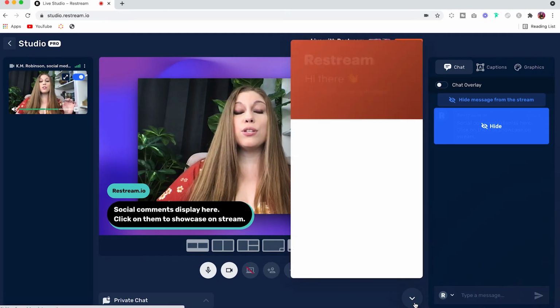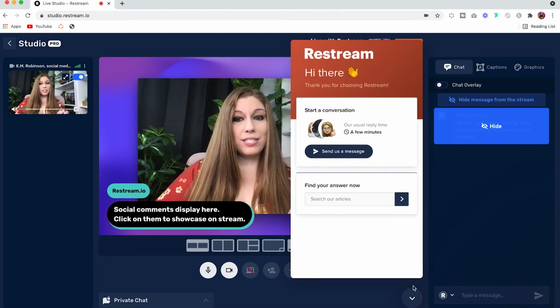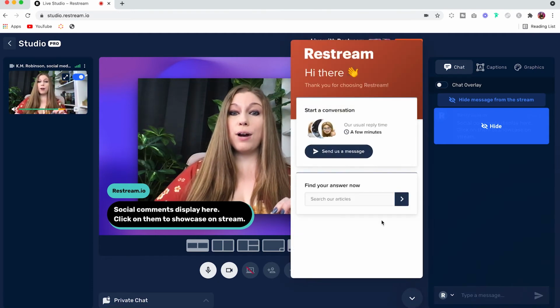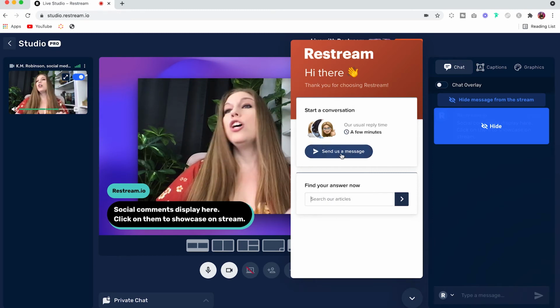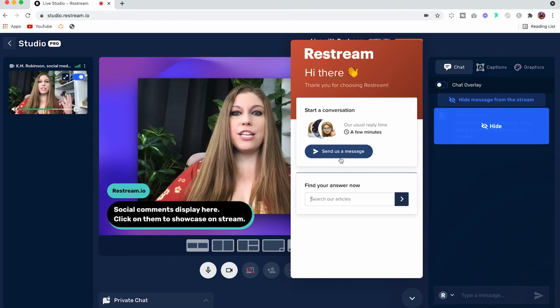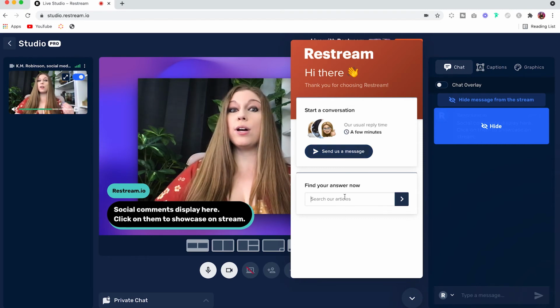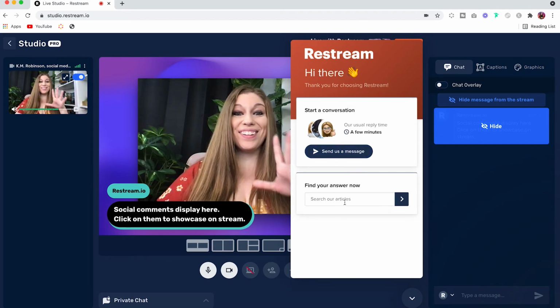But you will notice there's another chat box on this screen down in the corner here. This is your support chat conversations. So if you run into problems, you can search their articles here. You can also send them a message. So if you have questions in general, search their articles. You can talk to me, you can ask questions, all the good things.